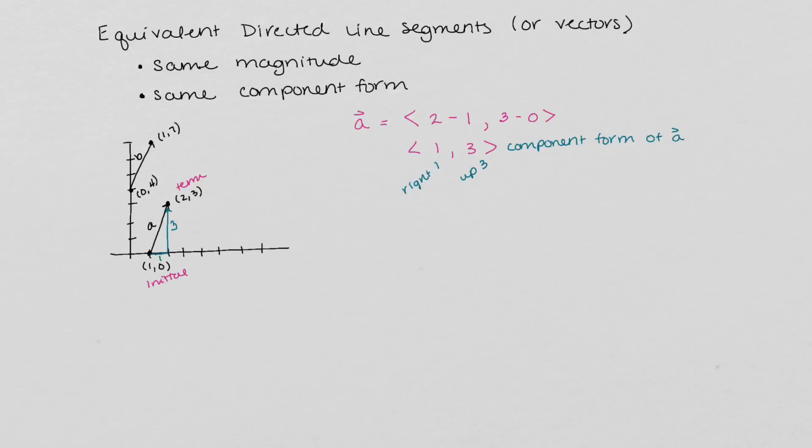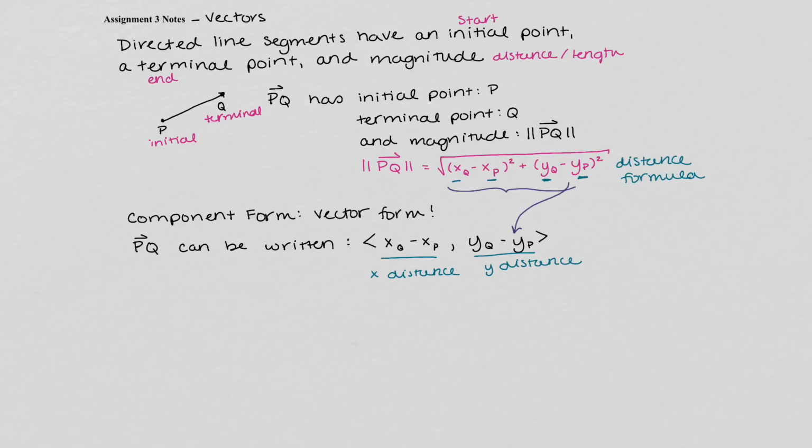Now, if I want to calculate the magnitude of A, it would be written with our double bar. And what you do is, I'm going to go back a slide just so you can see, magnitude is this distance formula right here. But remember that in finding component form of our vector, we already did those subtractions. And so instead of having to put 4 numbers under a square root sign, we just take the pieces of our component form and put them under the square root sign.